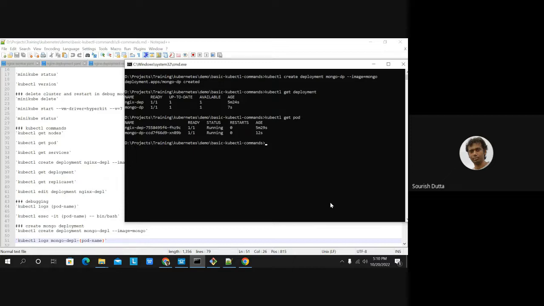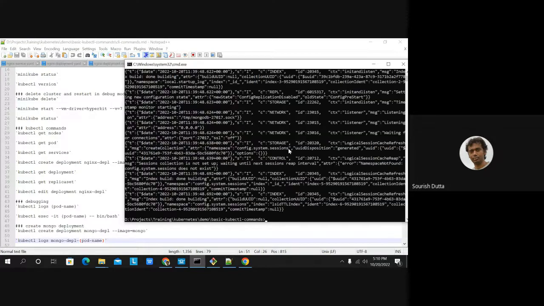Here we can also copy the pod name. The MongoDB server detail is there that we can currently see.